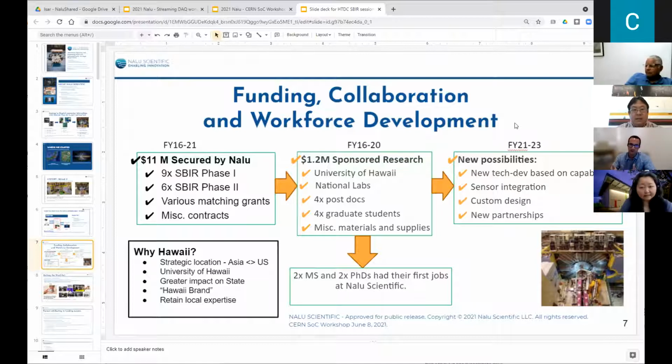Moving forward, we'll be continuing to develop our tech. We will continue to seek more funding to perfect the recipe. These are very challenging and really labor intensive developments, to develop a microchip and then also integrate it with sensors. So we'll continue on this path. At the same time, we're also working on distributor agreements with collaborators and other companies that are willing to sell our products. That will allow us to focus on what we're good at, which is innovating here in Hawaii, and let them do the hard work of going door to door and selling. And we'll see what comes out of that. That's the next effort, and that's what we're making a push for.